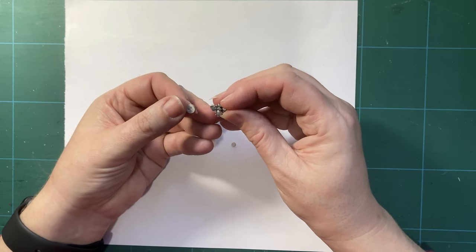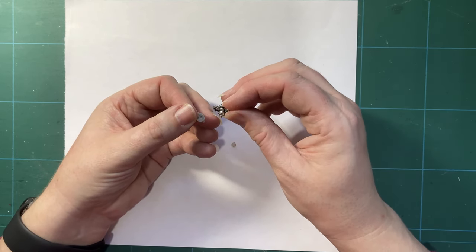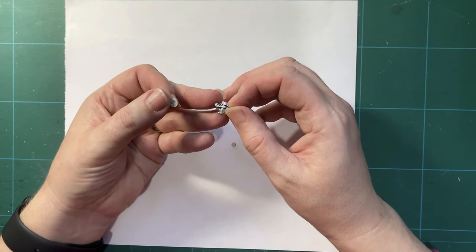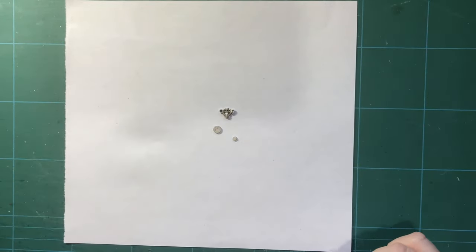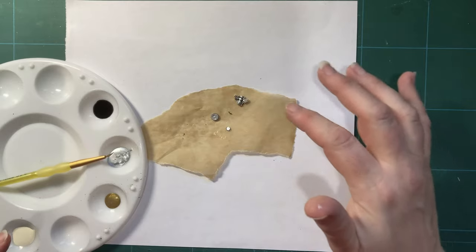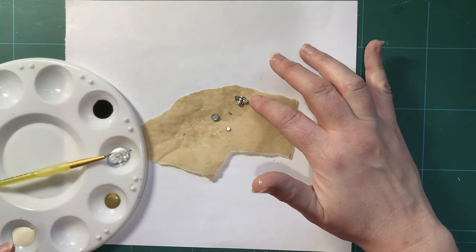Now I think I'm going to try putting some silver paint on the card, because I do like the finish of the metal bead, and I would like to leave that as it is if at all possible. So time for some silver paint and my tweezers.